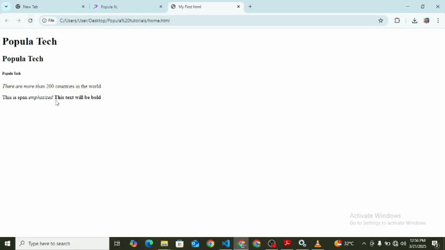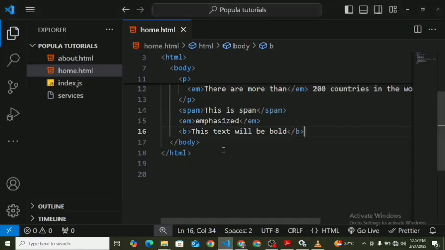Can you see where it is displaying? You can see that I placed it under the emphasis text, but it is showing beside it. I'll still show you those things by the time we are dealing with CSS, and you understand some attributes, some characteristics of all these HTML tags that we are using. So the text is bold.